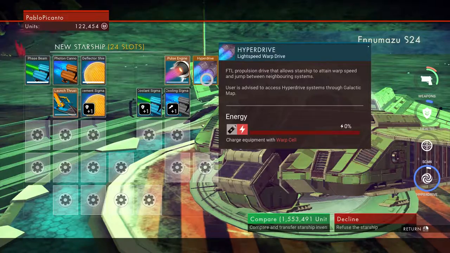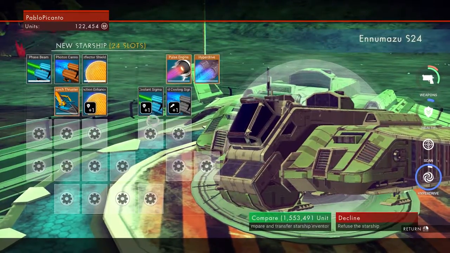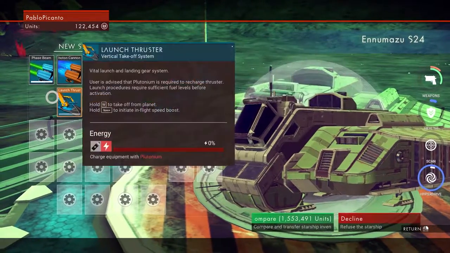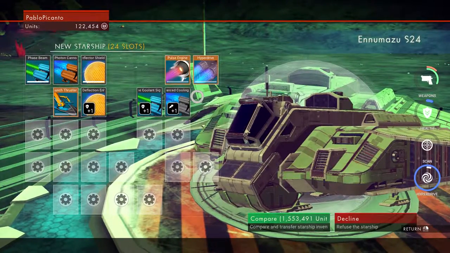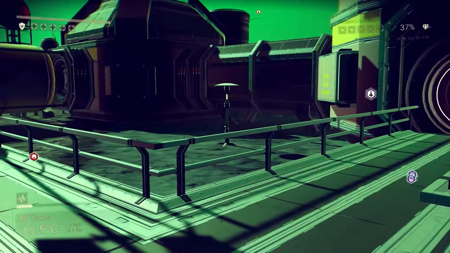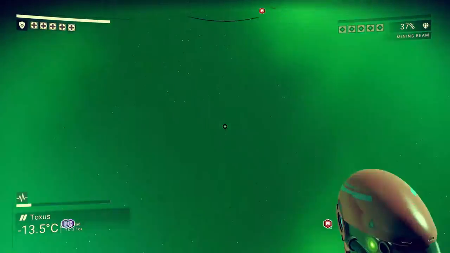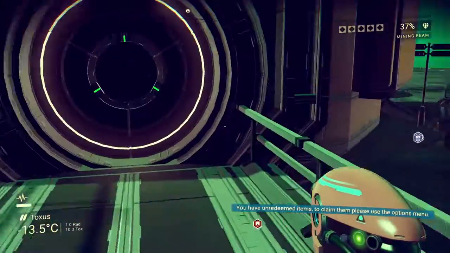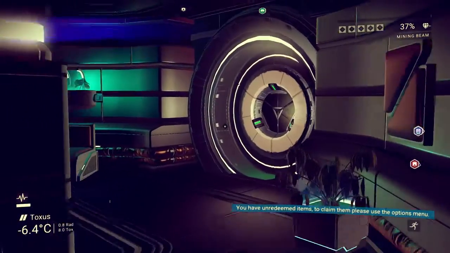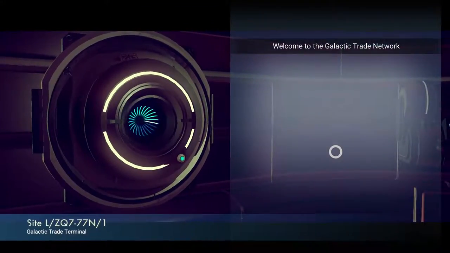He has a hyperdrive, but of course it is not fueled. I couldn't afford that anyway, so. 24 slots. Damn. That's a nice ship. Now we have 2/3 of the thamium we need. Would be awesome if the next trader would come right away and sell me his thamium 9.